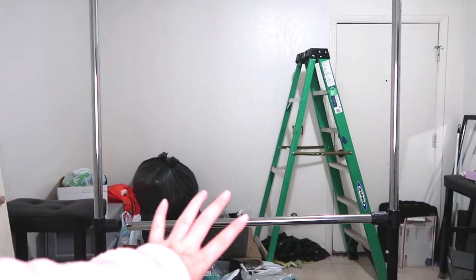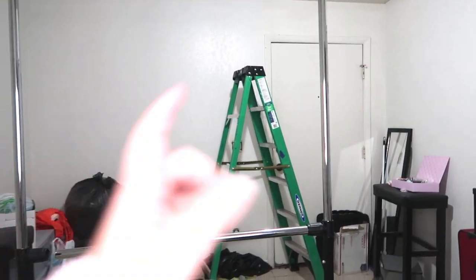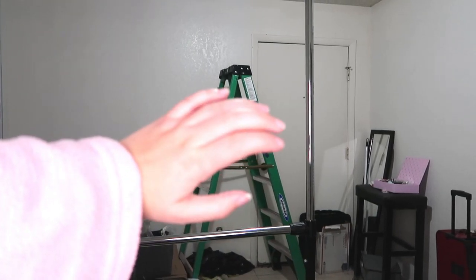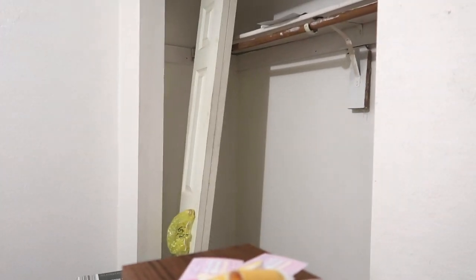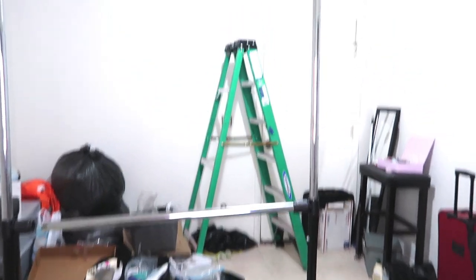It's so messy. Goodbye background. This is what we're gonna work with. I have to move all of this stuff and put it where it belongs. And as you can see, the room is not that big, and that is not a closet actually, that's another area of the house. And the closet, yeah, this house was a pretty huge mess when we got here. We made it look more messy. I've never done a painting my room video, so this is not gonna be, you know, very kawaii, but I hope you have fun. So yeah, let's start cleaning this up.